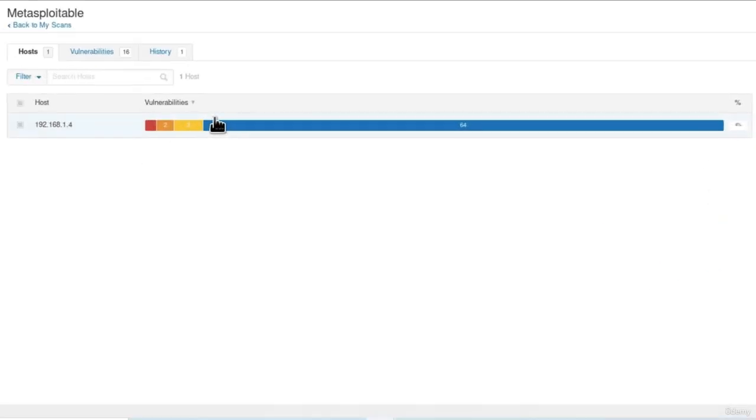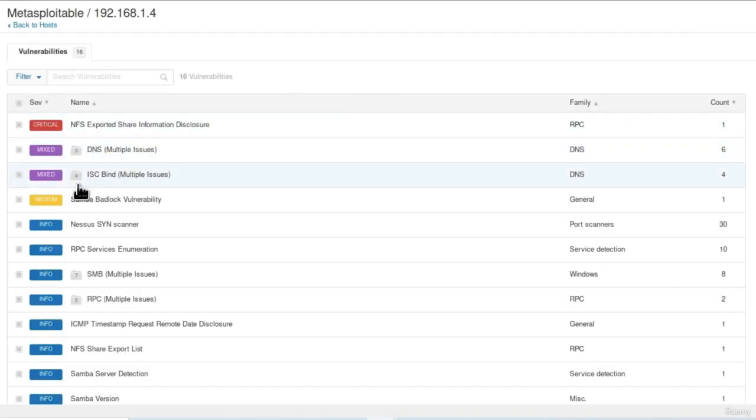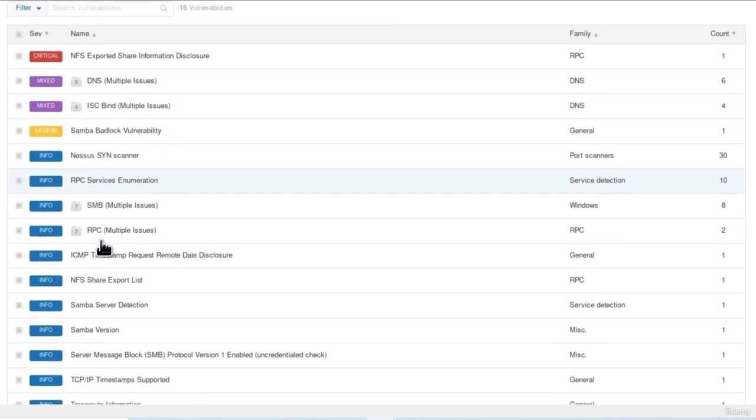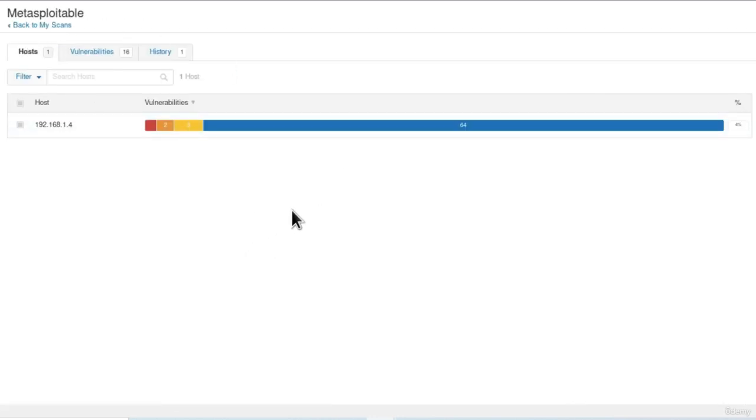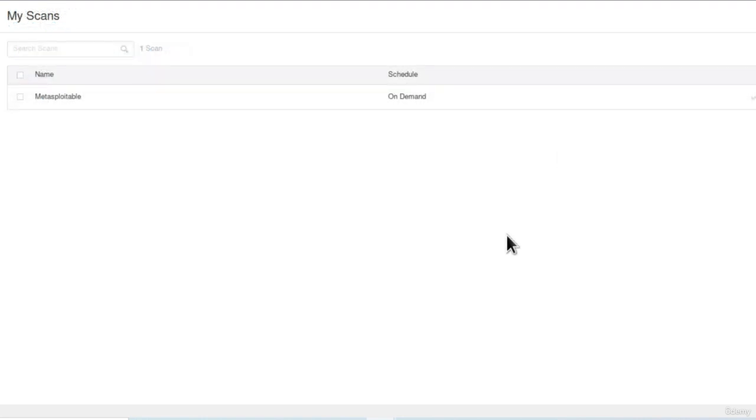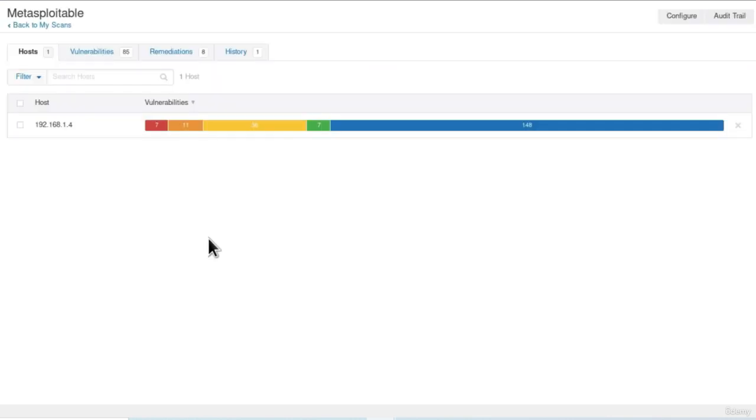So what you can also do, you can click on them, and this is just what it managed to find at this current point of the scan. So we got one critical vulnerability for now. We got two mixed vulnerabilities, one medium vulnerability, and some information disclosure right here. Let's go back, and we're going to wait for this to finish, and once it's done, we will get back to it and see the results. Alright, it is finally over. And we can see, if I click on the scan, that it managed to discover a bunch of vulnerabilities. All kinds of them. Let us go through these results and see some of the vulnerabilities it found.